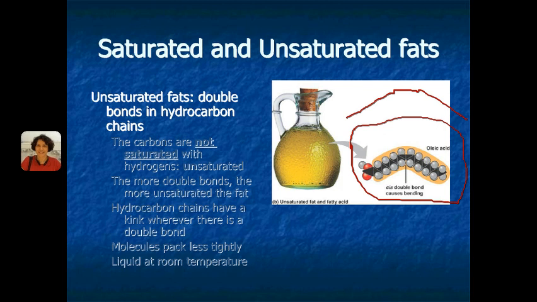Now, sometimes when you write a structure of a fat, when you type it up, they don't always make them curved. So you have to make sure when you look at whether a molecule is saturated or unsaturated as a fat, just look for the double bonds, and the double bonds indicate that the fat is unsaturated. If there is only 1 double bond, like here, the molecule is a monounsaturated fat. If there are multiple double bonds, then you can have a polyunsaturated fat.